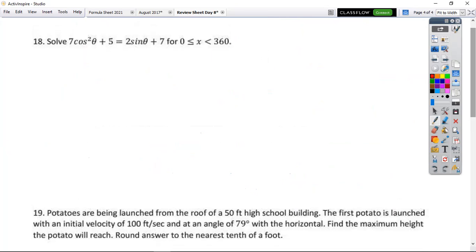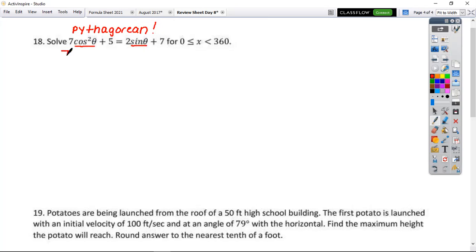So we need to substitute one of these. What do you know something about? Do you know something about cos squared theta, or do you know something about just sine of theta? Which one? Yep, cos squared theta is a Pythagorean identity. So this one is Pythagorean. That is your 3rd box down. Anytime it's squared.